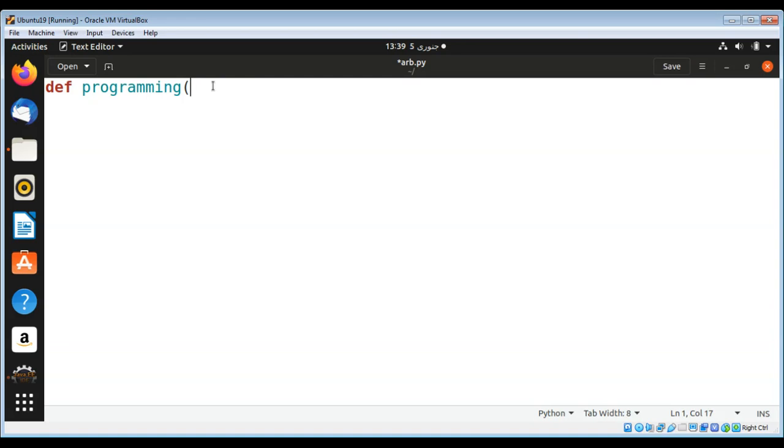So I'm just going to put the asterisk sign and programming languages, and then I'm going to print this programming language. It can be just one or multiple programming languages. So I'm just going to do programming language.